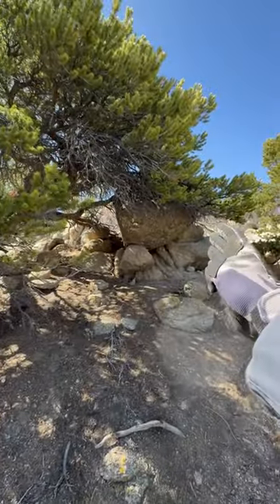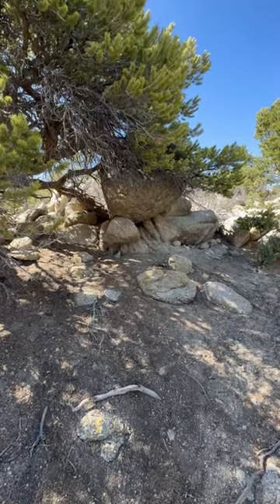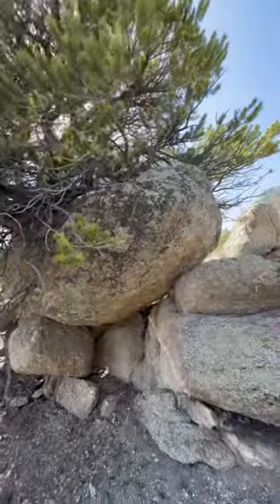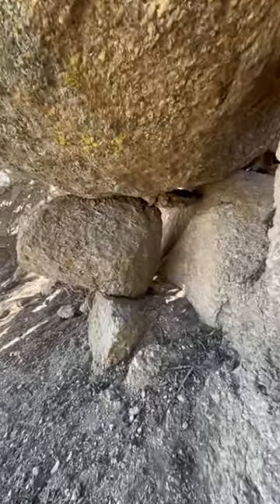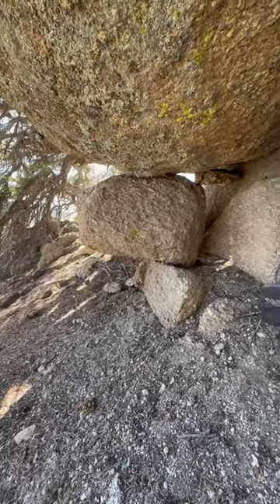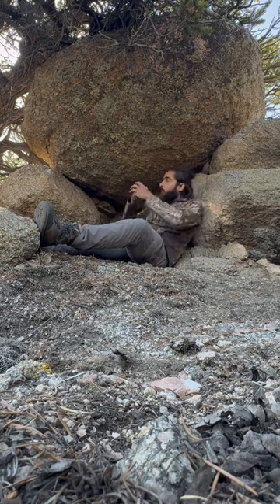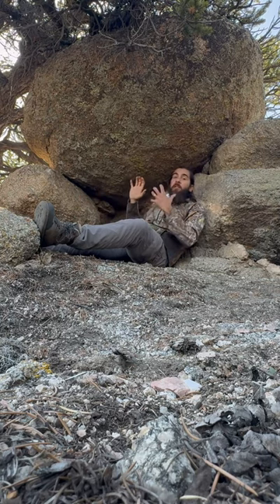Right here is this insane megalithic arrangement — I'm going to show you how that's not natural, 100 percent. Giant boulder propped up, and what's keeping it up? Look at the work here. The shim that's keeping this together is unreal — crumbling down the hill. Touch this stone and it would destroy it. So this tells me that this was perfectly done.